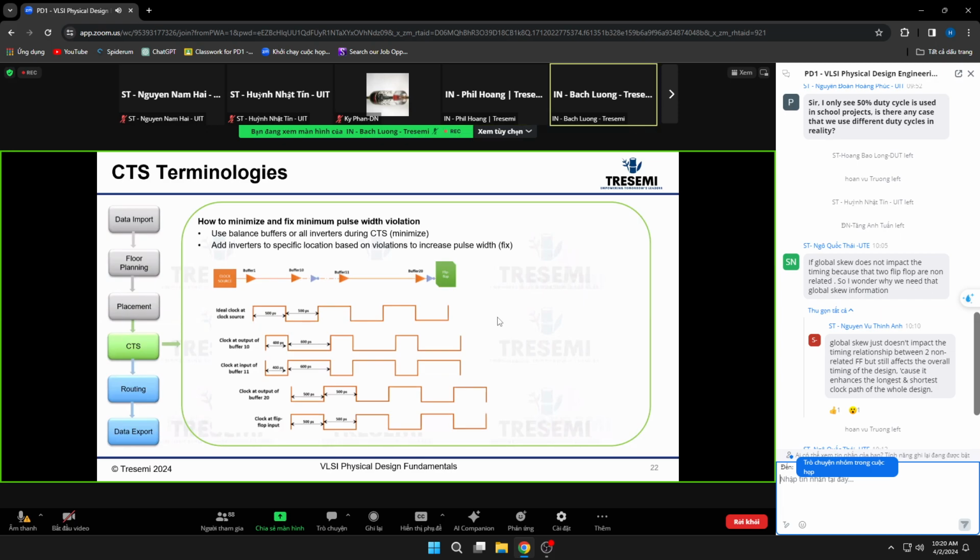Yeah, that's right. In reality, we have EDA tools that check for us, and by having knowledge of what a min pulse width violation is, the tool will fix it for you. But in case it can't fix it, you have to have the knowledge to see what's happening, debug the problems, and then you may have to fix it manually. By understanding how it can be fixed, it'll help your job. You'll be a better engineer rather than just depending on the tool. But this is one of the methods that you can actually use to fix it.